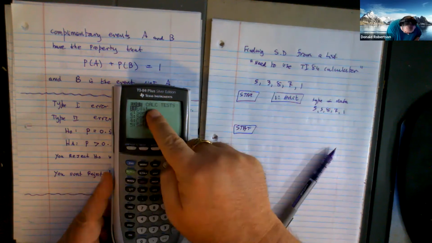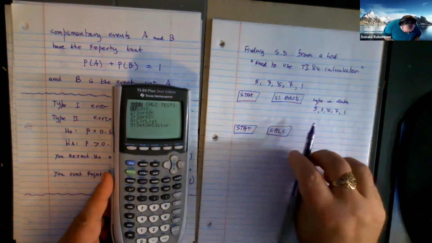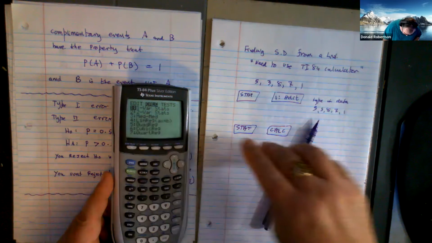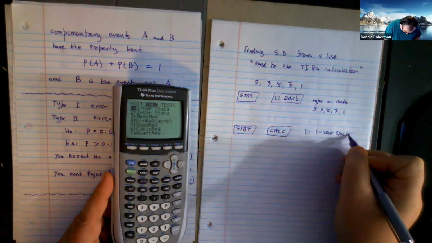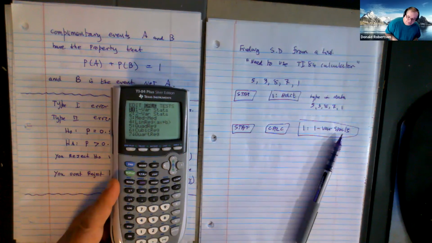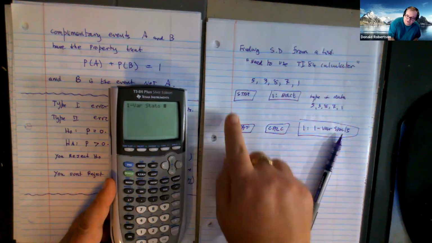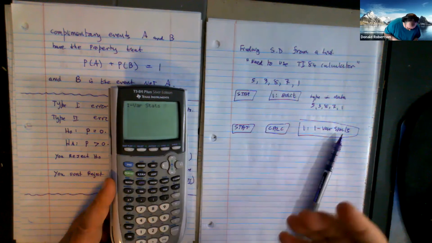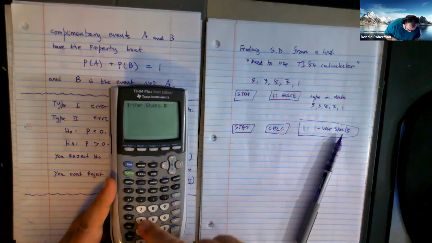And you move your cursor over to Calc, and you choose option 1, which is called 1-Var Stats. It depends on if you've got an old or a new version of this calculator what's about to happen next. I've got the old version, so when I hit that, all you see is a little flashing black cursor, and I have to tell it where to find the data. I put the data in, when I did it up here, into L1. So to get L1, we hit the blue button and a 1, and you see the L1 appeared.